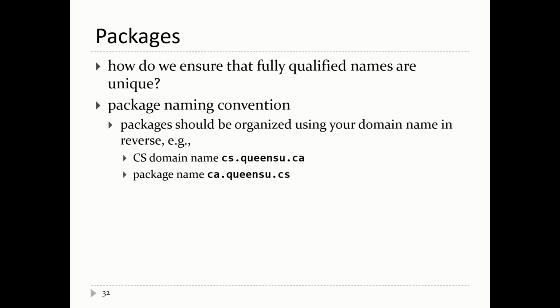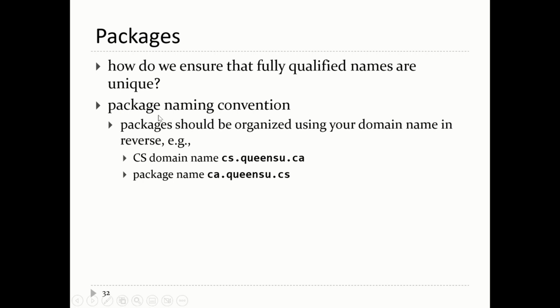Now there's a problem: there's no central authority that looks at what people call their packages. Two different programmers can end up creating packages with the same name, and then create a class with the same name in that package, and now you can't use their two classes together in the same program. You still need some way to ensure that the fully qualified names are in fact unique. You can't do this in the language itself; you have to rely on a convention.